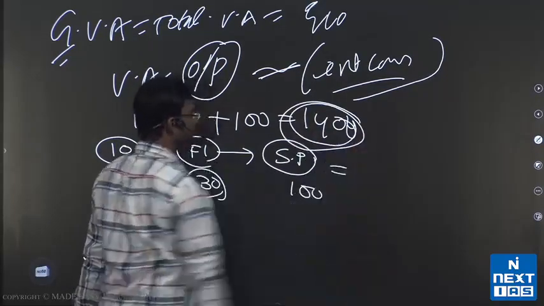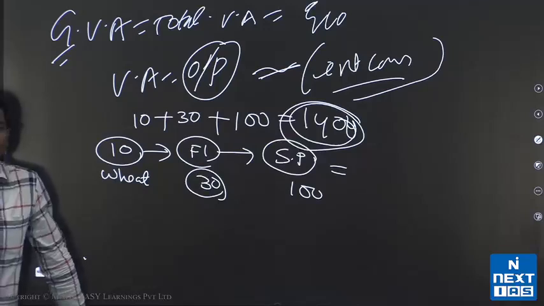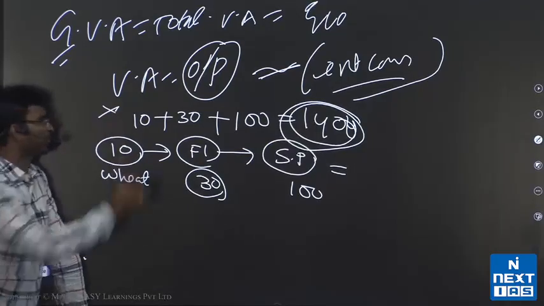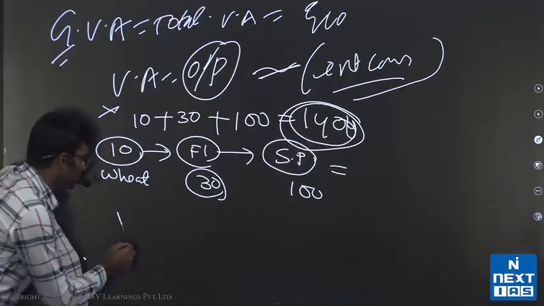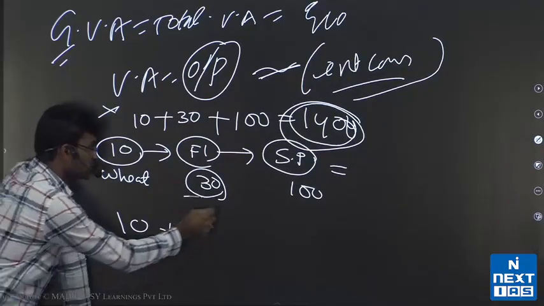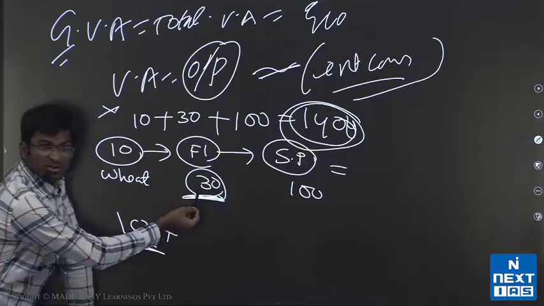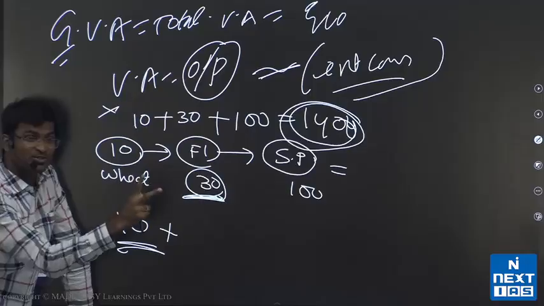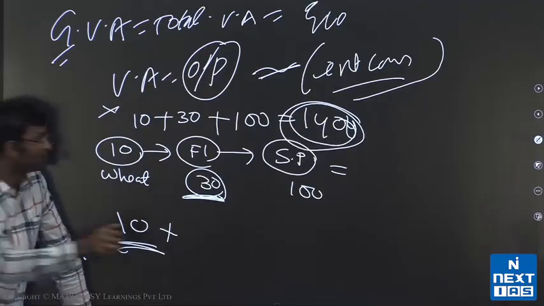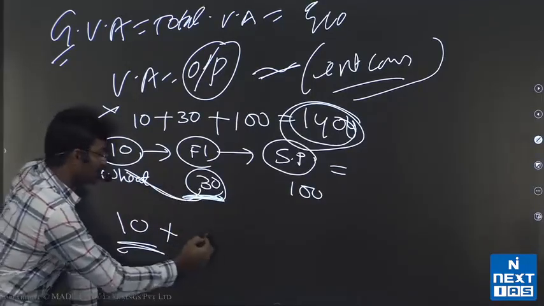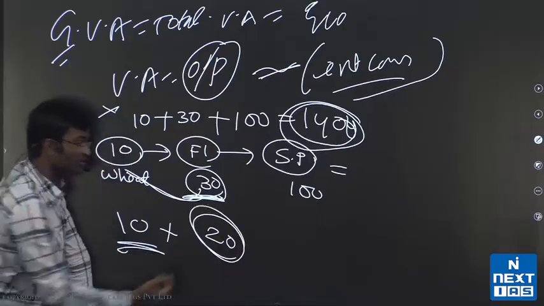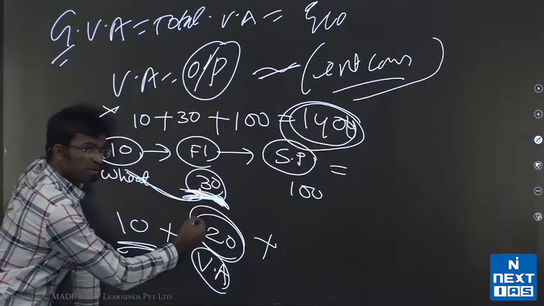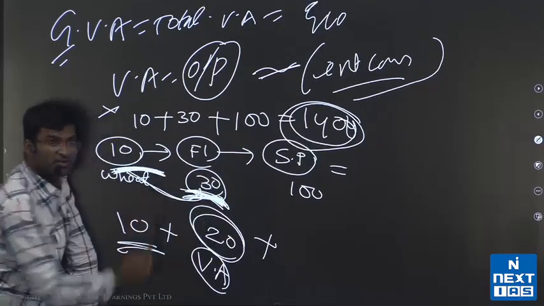Right option or wrong option, friends? Bolo? Anybody say right? Achha, you have a clarity, it is not the right one. Then what is right? Observe. 10 rupees plus. So 30 is the flour. Bolo? What was the input? 10. So 10 रुपए का wheat आटा को 30 रुपए का फ्लोर में कन्वर्ट किया. That means 30 minus 10. 30 minus 10 how much? 20. Plus, this is called value addition. What is value addition? Output minus intermediary consumption.